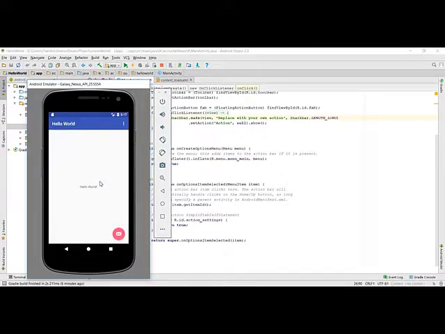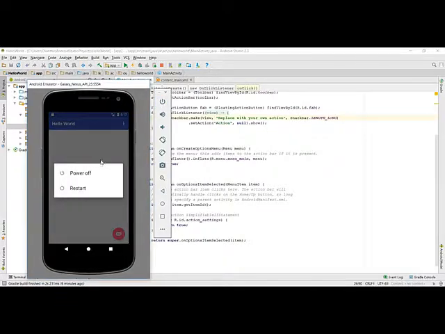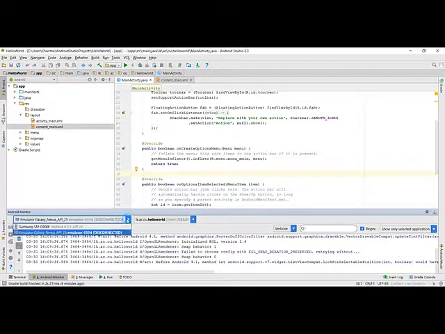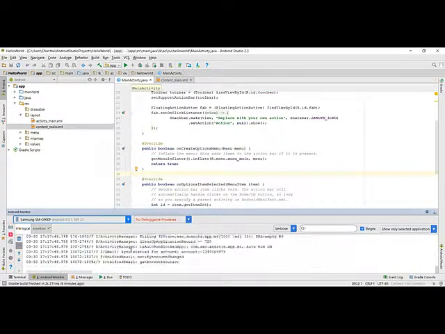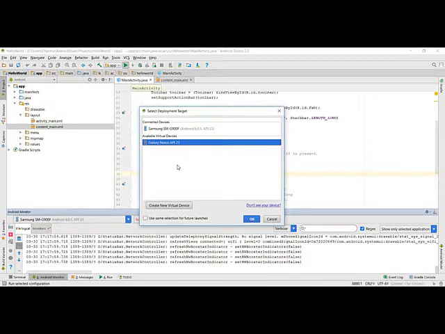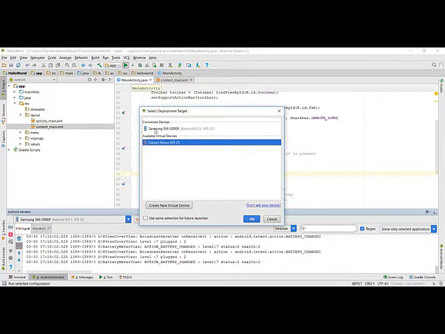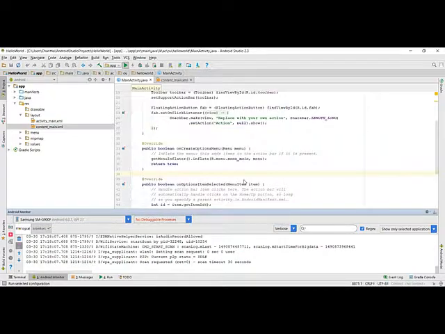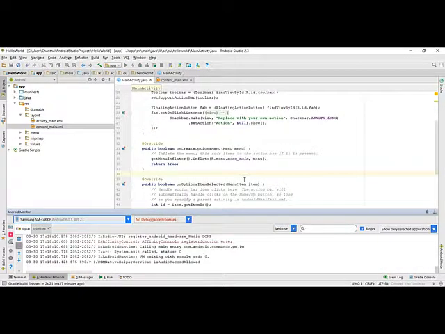Now let's look at how to connect our physical device to the computer and then debug the application on the physical device. So I am turning off the emulator and then connecting the physical device to the computer. Once I have connected the physical device, my Android Monitor tab shows me that physical device. So I can select that physical device here and then see device logs. Once I click the run button, the deployment target dialog appears and asks me to select the device. Here my Samsung device is showing as a connected device, and if I select this device and click OK, then I can run my application on the physical device.